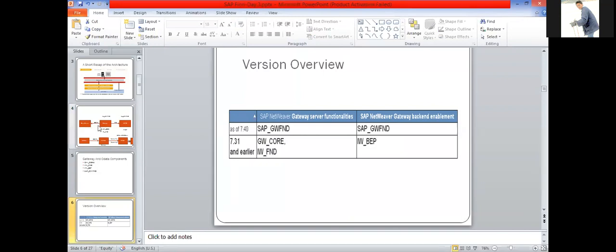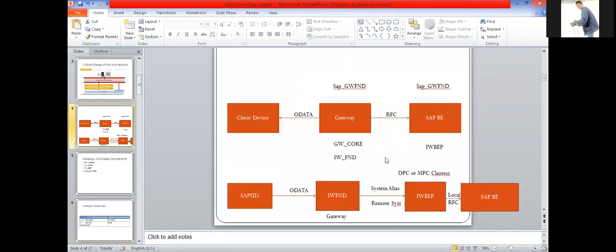One very important point that you should note as of now is that for all the standard Fiori applications, all the 577 applications which are there, they have made a rule that the IWBEP component should always be present onto your backend, and the GW core and IWFND component should always be present onto your NetWeaver Gateway. The IWBEP should not be present over here if you are implementing a standard Fiori application.